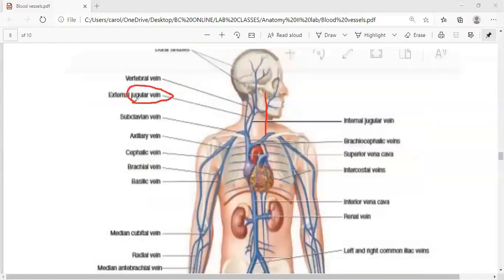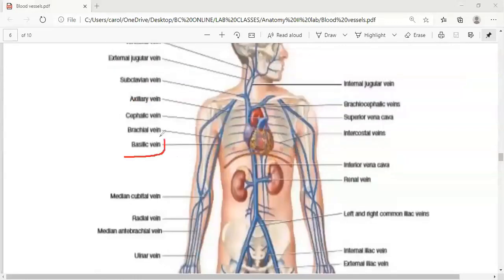What is the name of the vein that collects all the blood basically from your head and your neck? The jugular vein. In the case of the artery, it's not called jugular artery, it's going to be called common carotid artery. Okay, so that's the part that you need to understand. There's one right here, basilic vein. We don't have a basilic artery.